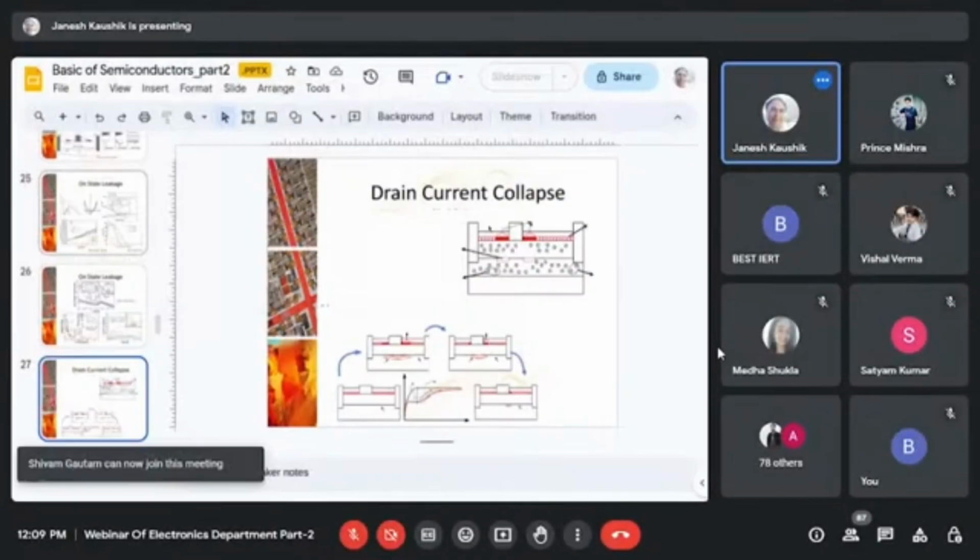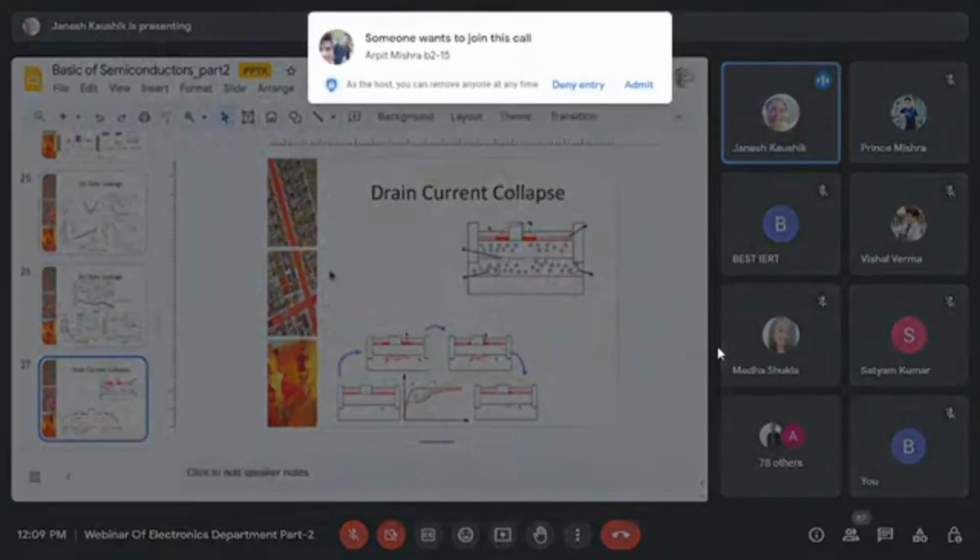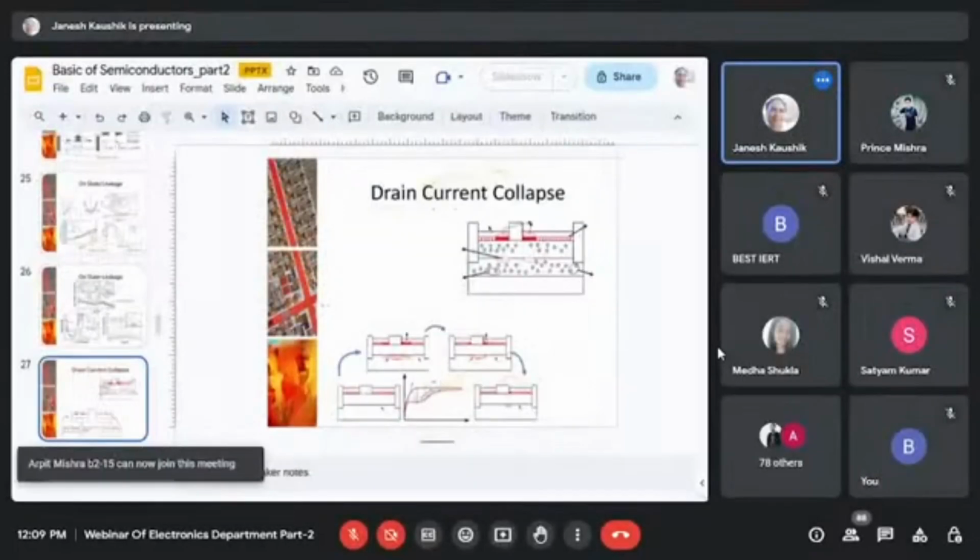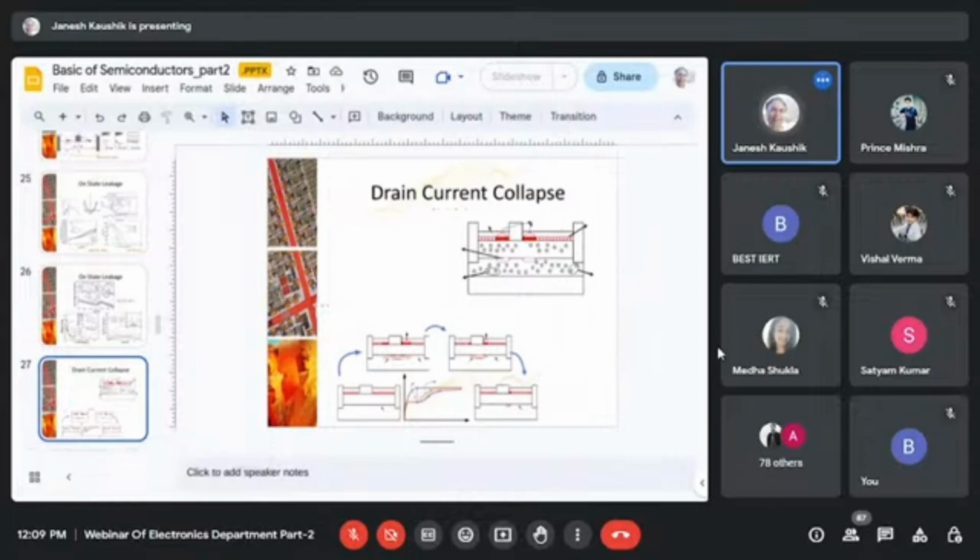Again, Google Slides, I think all text is missing. So here in the top diagram, the formation of the virtual gate is shown, and depletion due to that virtual gate formation in the 2DEG channel is shown, and the IV characteristic is presented on the lower side in the middle one. You can see that there is a kink in the red curve, and this is called the current collapse, due to the kink present in the output IV characteristic of the AlGaN/GaN HEMT.